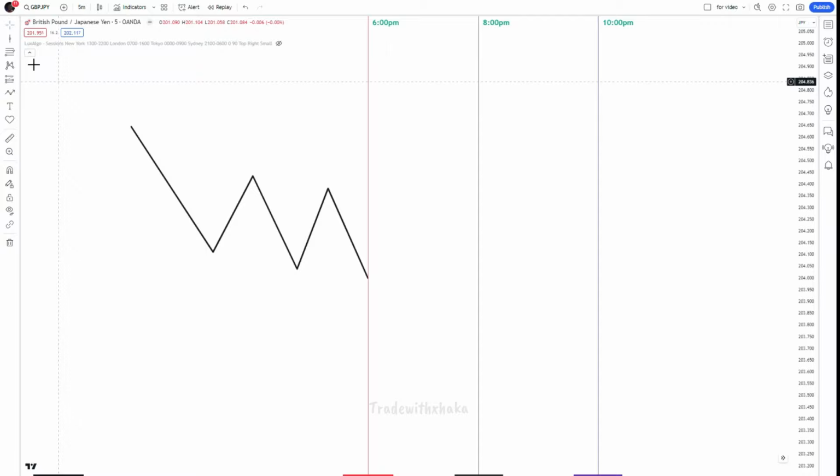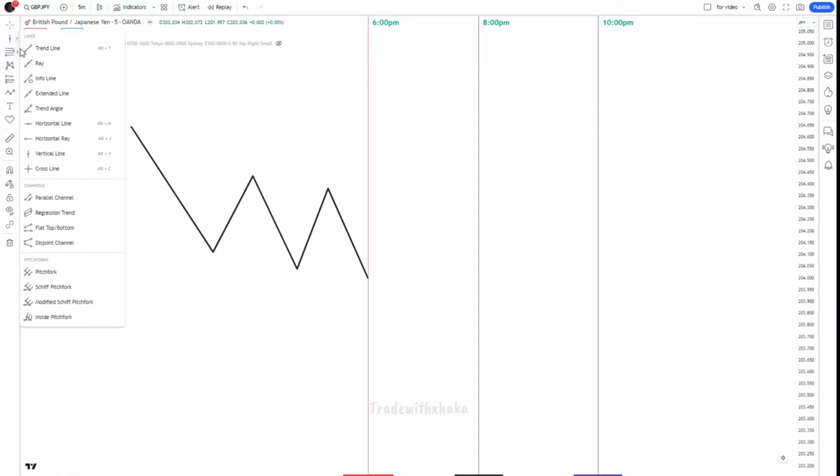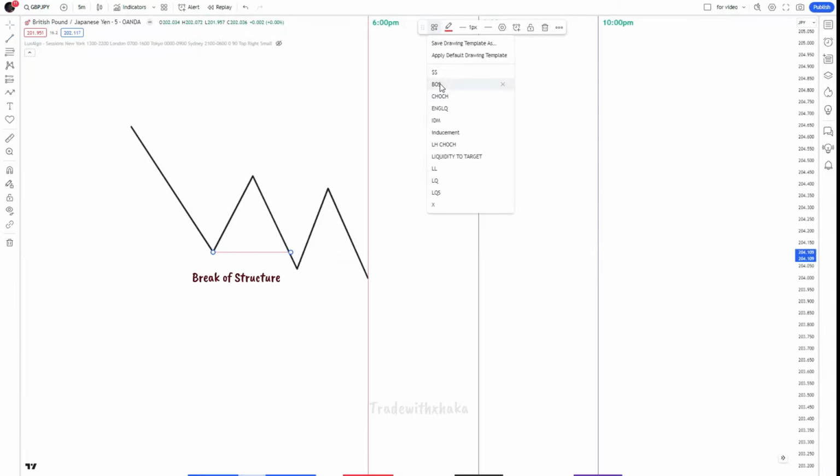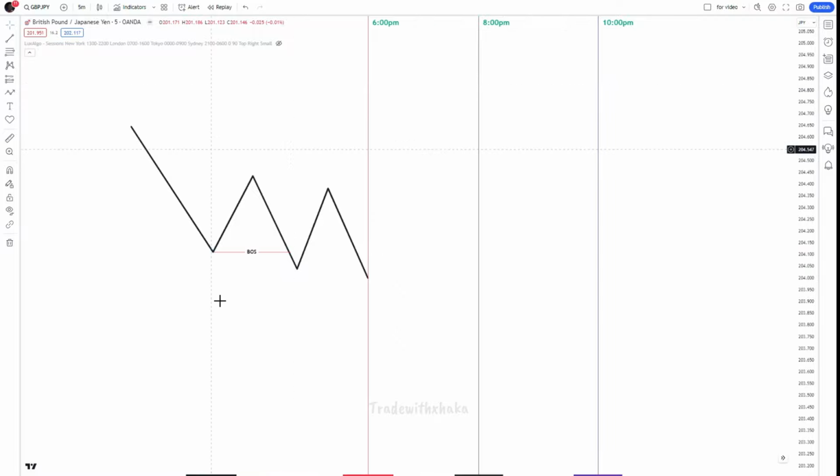And we all agree that whenever price moves from high to low, that makes a low, then moves from that very low to a high, that makes a lower high, and from that high, taking out this low, makes a lower low. Once it's taken out, it's called a break of structure. Now, the market is in a downtrend. Hope this is clear. So now we have another break of structure. That's the first thing you need to do to identify the structure of the market.